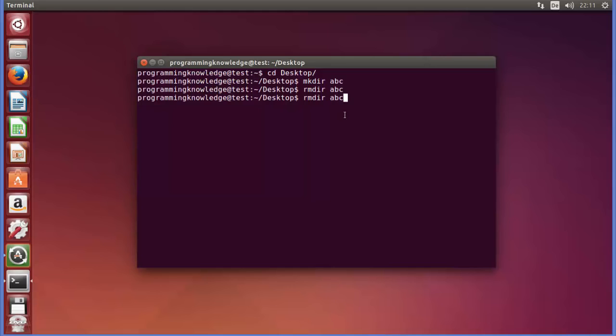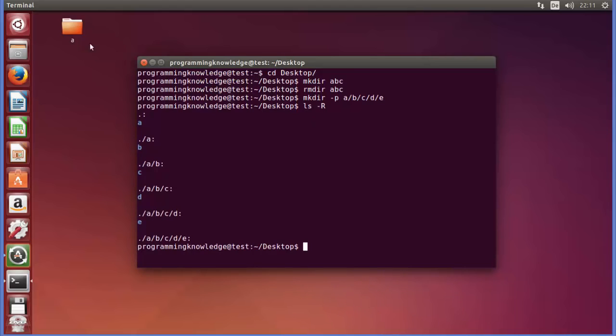Now for example, you have a directory structure. For example, I want to create a directory structure, mkdir a/b/c/d/e. So this is the directory structure I want to create, and for this I need to use -p option, right, for parents, and then press enter, and then it's going to create this directory structure. Now to see this directory structure, you can just write ls -R, and when you press enter, it's going to show you the directory structure.